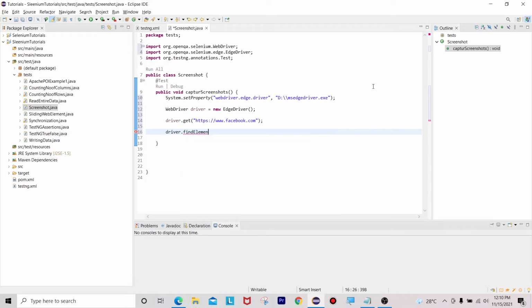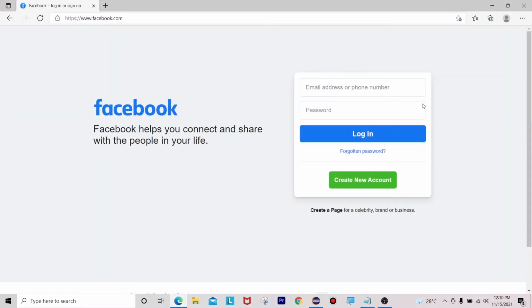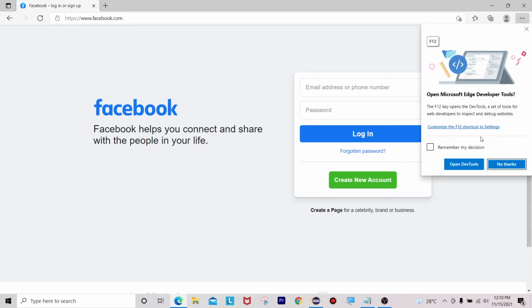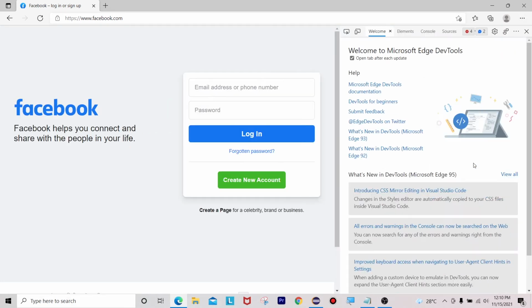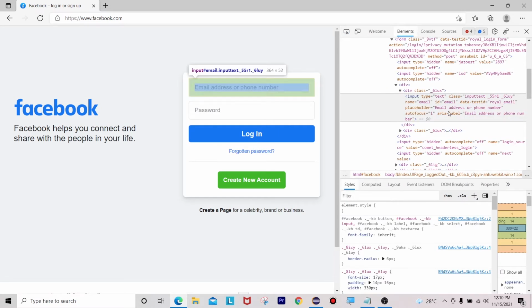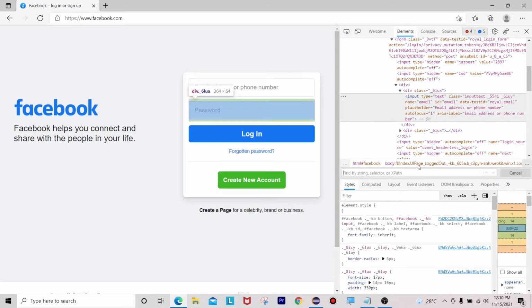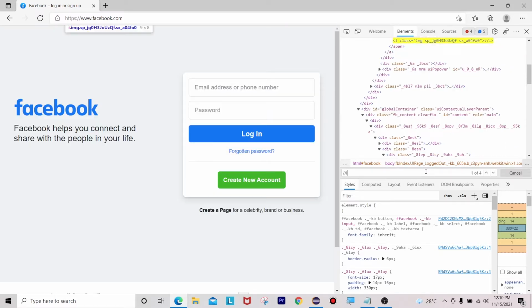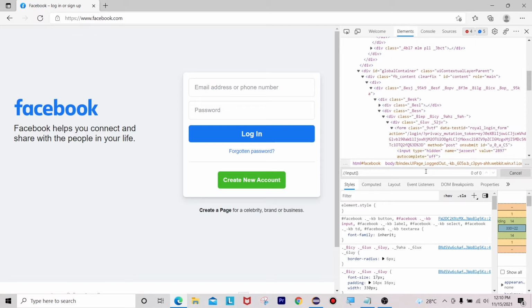Once it is done, I need to find the element with driver.findElement. Let me inspect that login field. Open dev tools and inspect the field where you can enter your username. Here Ctrl+F, I am taking an XPath for this: input tag, input[@id='email'].